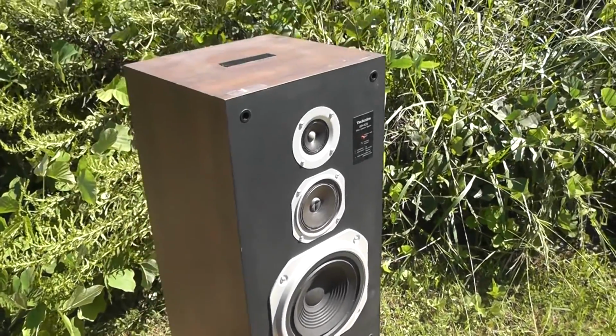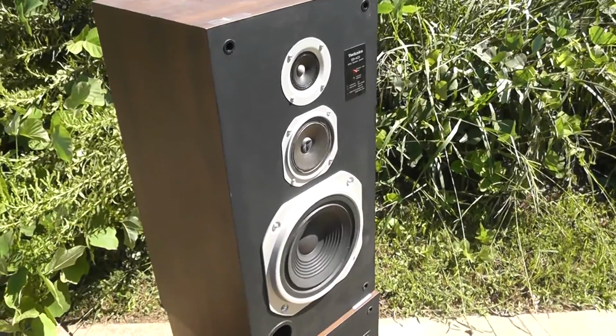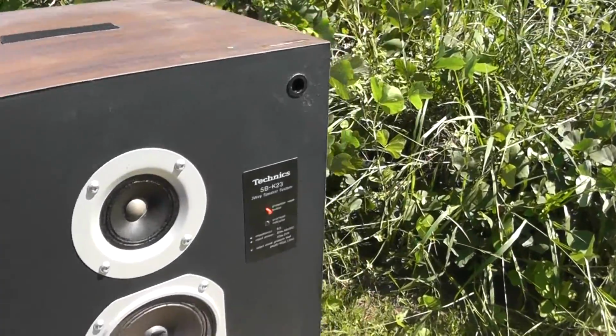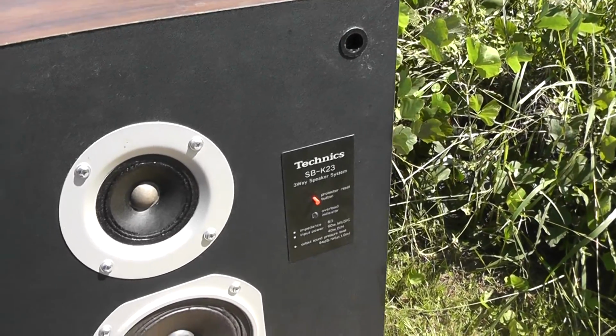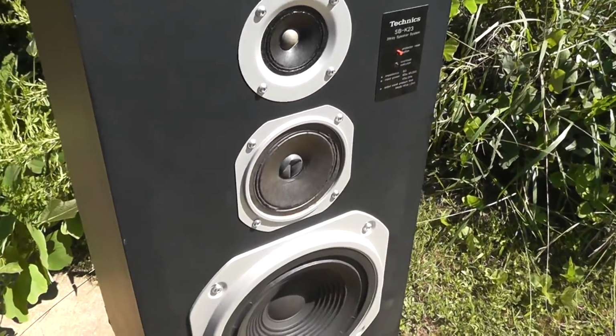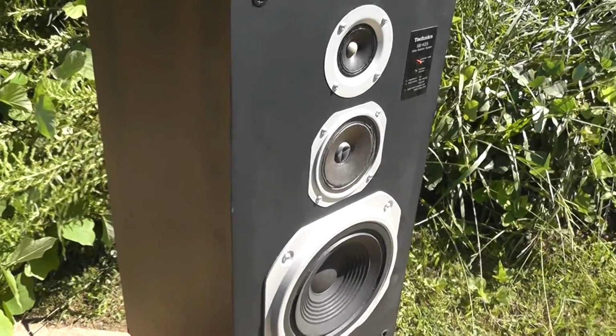That was almost all the way up, and it was definitely pumping, but I didn't seem to get any activity out of the little overload indicator light or the protector tripping. So we'll go ahead and run it up to full volume real quick and hopefully don't smoke anything.